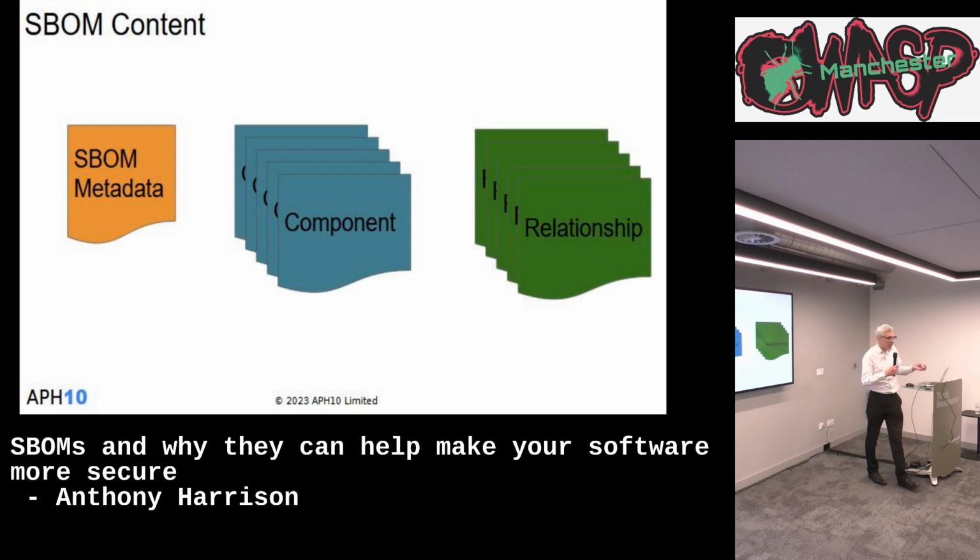Those components could be files, they could be binaries, they could be archives, they could be anything that you are delivering or using. And then you've got the relationships, and the relationships are quite important because that allows you to look at things like change. So if you change a library, a version of the library, you can see which of those applications are impacted. So you can control the impact of change, which then obviously helps your velocity of change in terms of re-release, etc.